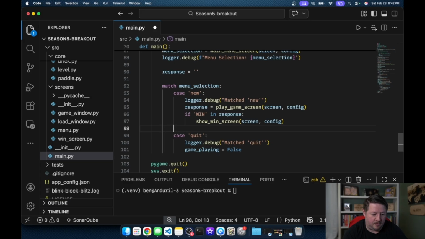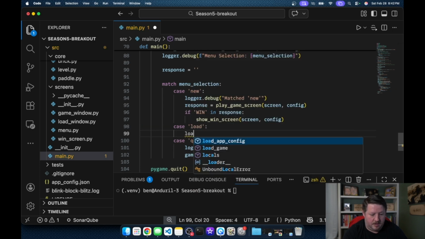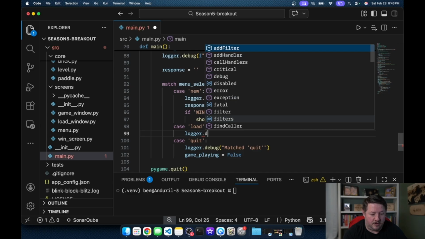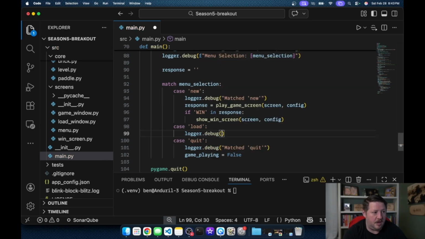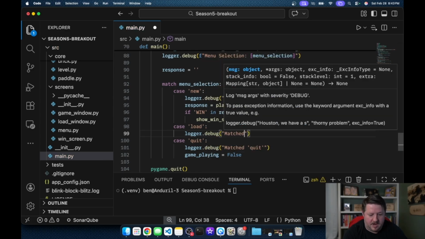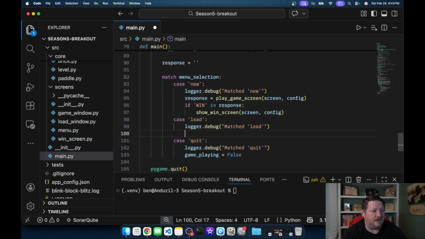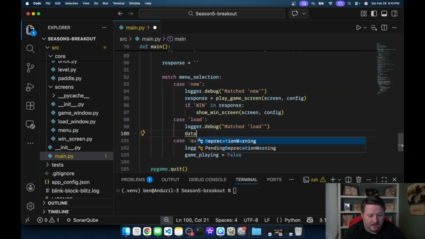So for this, I'm going to say case load, logger.debug matched load. All right, so I write that out, and then I'm going to do data equals load game.